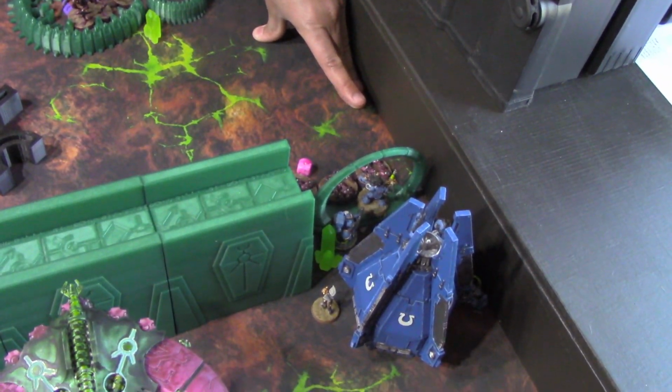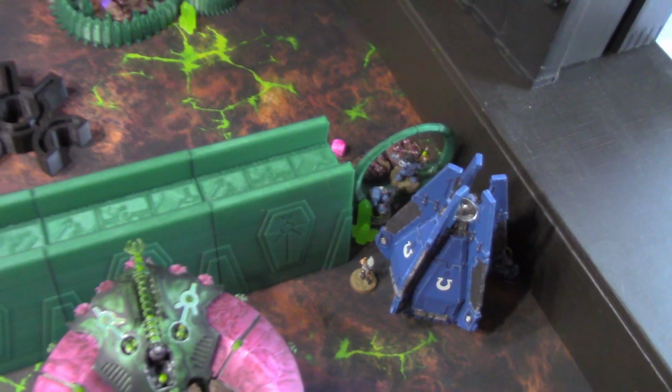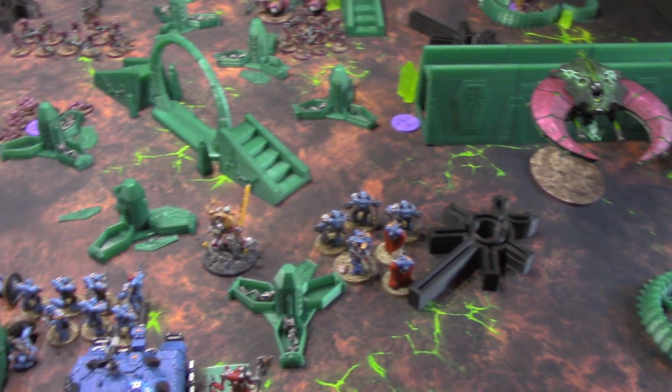Additionally, between the Plasmancer, some Tesla from the Doom Scythe, and some very aggressive Scarabs, the Devastator squad is down 3 members with the remaining 2 members locked in combat. Hopefully that combat gets cleared up next round, and that is the end of the round.